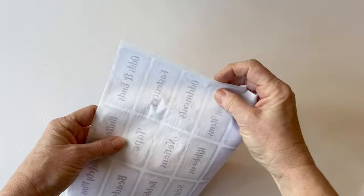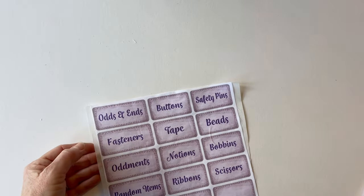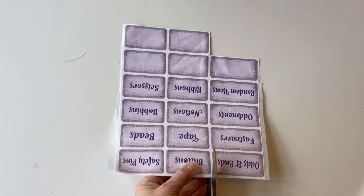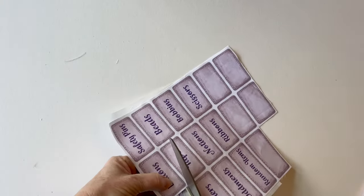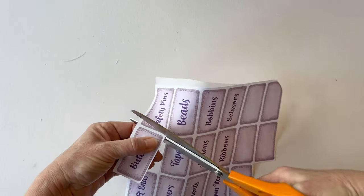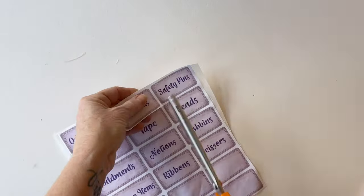Adding labels. If you want to add a label to your storage pot to decorate it, then do that at this stage. You can just cut the labels out and sew them on, but I find it easier to use bonder web. I pressed a piece of bonder web over the whole of the label piece just because I found it easier and less likely to get caught on the iron. But you can cut out one label at a time and press bonder web to the back.